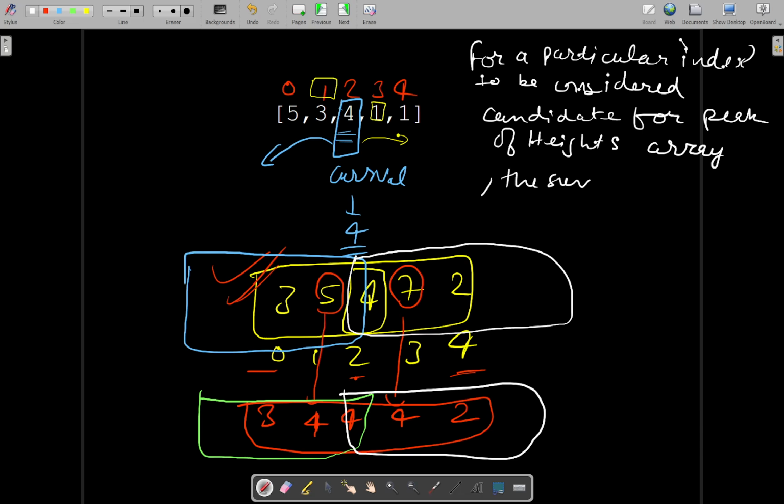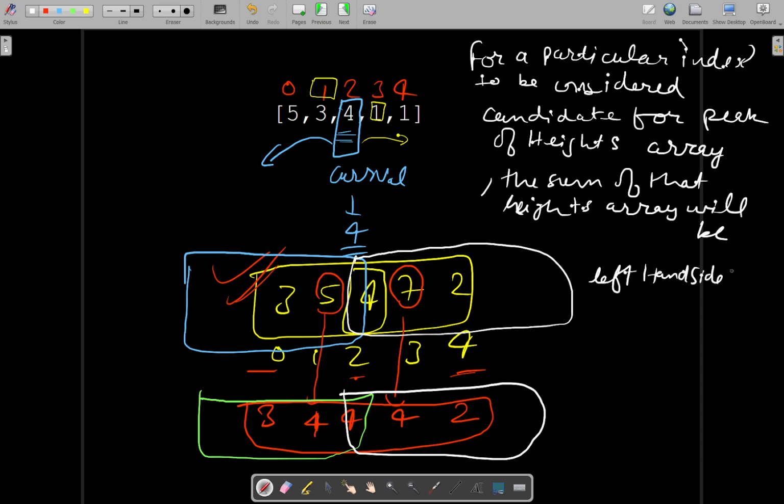the sum of that heights array will be left hand side sum at this particular index plus right hand side sum at this particular index.